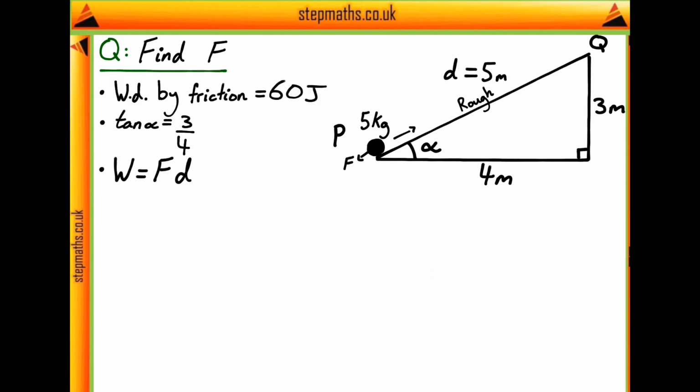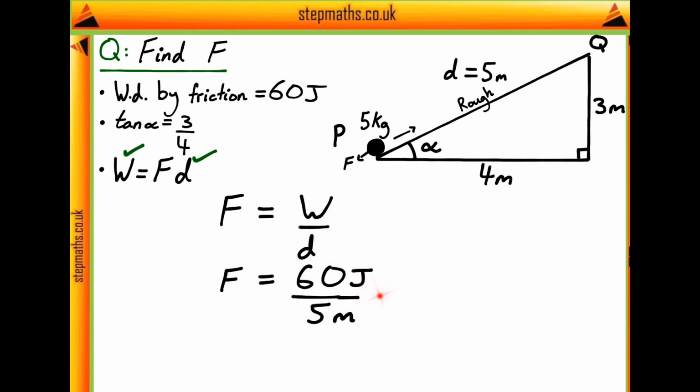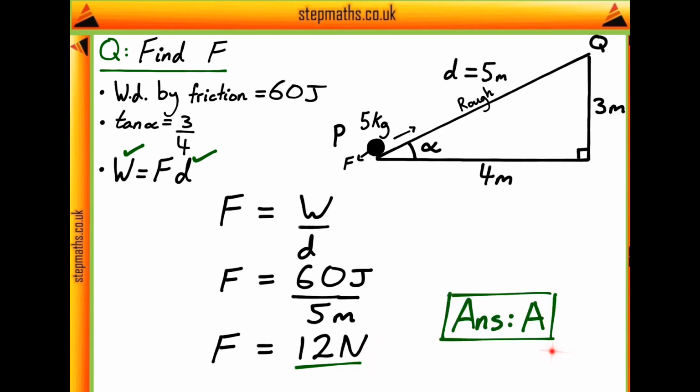Now, when we look at our original equation, we know that the work done by friction is going to be 60 joules, and we know that the distance is going to be 5 meters. We can rearrange this equation to get that the frictional force is equal to the work done by friction divided by the distance acted along, and then substitute in our value of the work done, which is 60 joules, and our d equals 5 meters. This divides simply to give us that the frictional force has a magnitude of 12 newtons. So this is my final answer and corresponds to answer A given in the question.